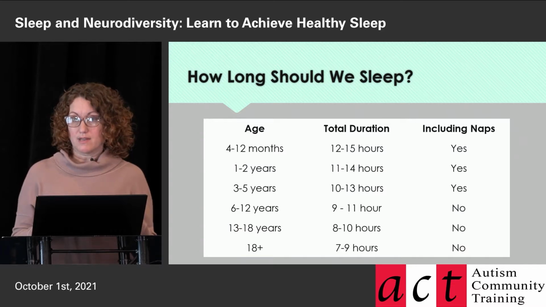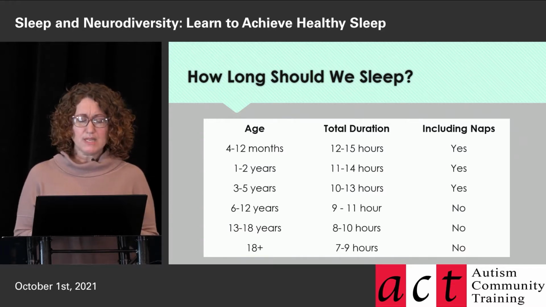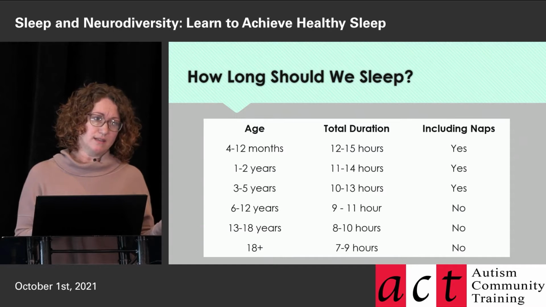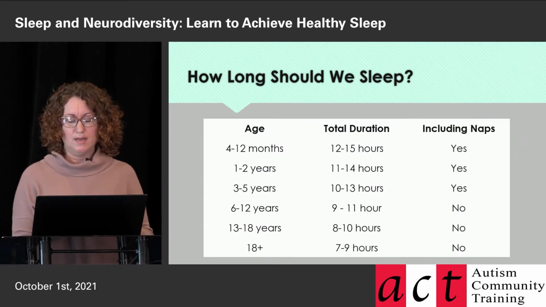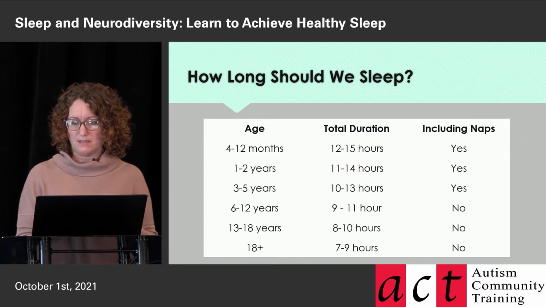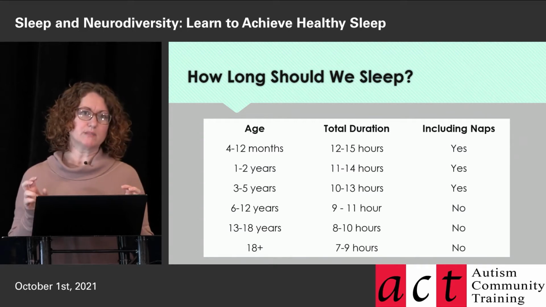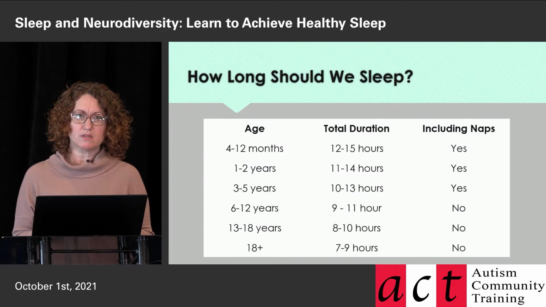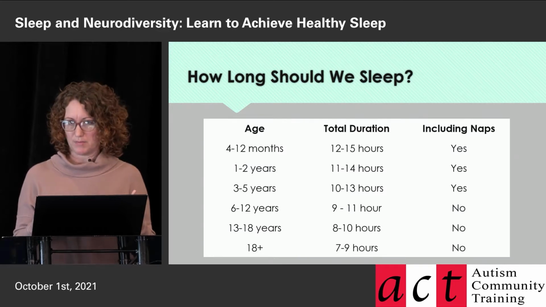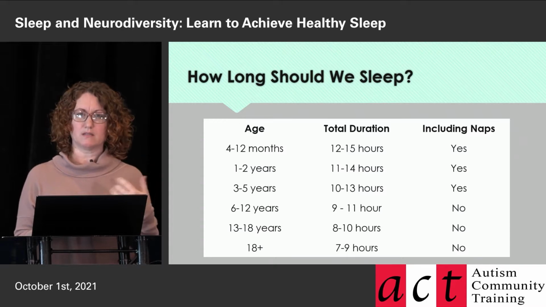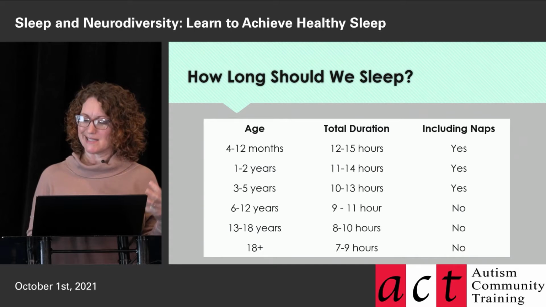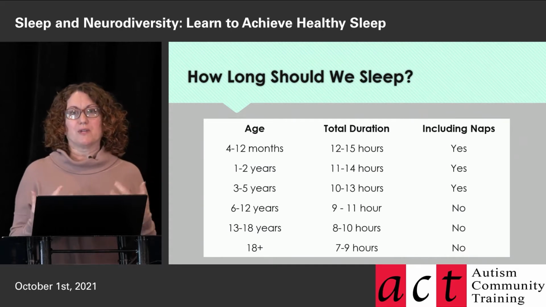It is a range, and that's important to note. Some people can handle the lower end of the range, and some people do better with the longer end of the range. Usually, if you're going to assess somebody's natural sweet spot for sleep, you want to observe their natural sleep cycle without interruption. So you want to pay attention to those cues. When are we seeing sleepiness? When are they, not that kids usually ask to go to bed, but when are they wanting to go to bed or go to sleep? And when do they naturally wake?